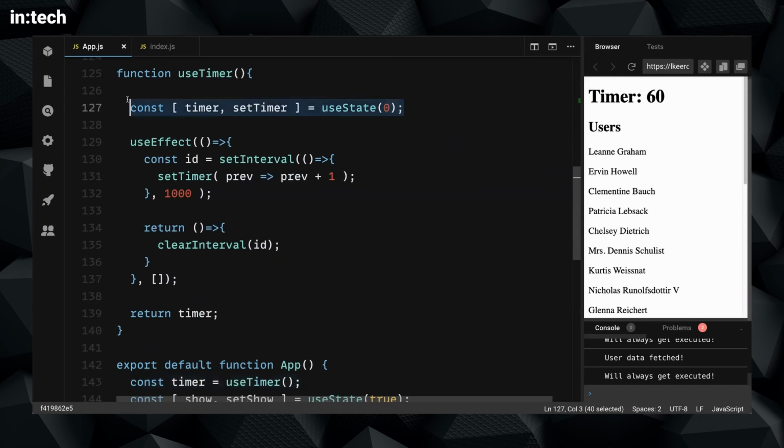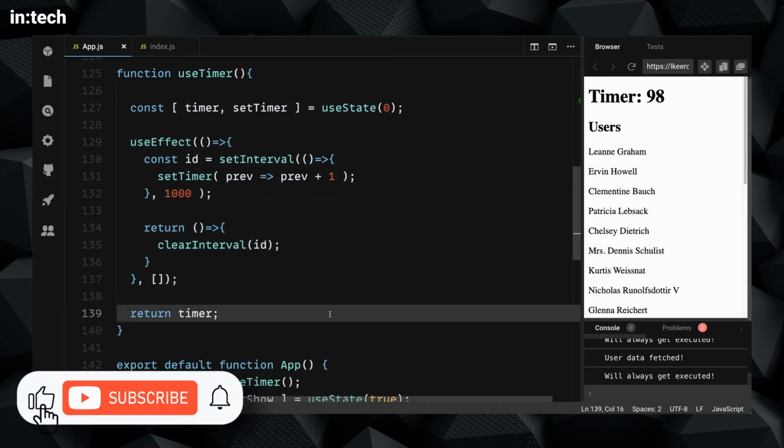As you can see, we have another state variable defined here in the hook. We have a use effect that gets called once this hook gets mounted. We make sure that we clean up and we stop the timer if this component that uses this hook gets unmounted. So we don't want a clock running if the component gets unmounted. And then the only thing we need to export is this timer state variable. I think this is a really nice, very useful pattern that you should invest some time at some point to read more about and try a couple of simple examples.